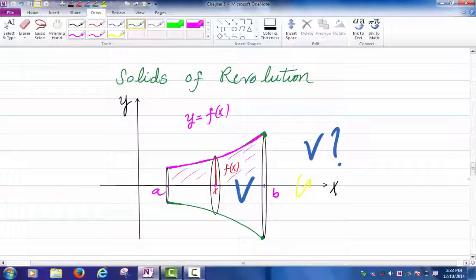One thing that I want you to realize here, look at the cross sections. What do I mean by cross sections? You have this solid. If I cut the solid with a vertical plane, vertical to the x-axis, the axis of revolution, then what kind of region do I get? Well, I claim I should be getting a disk. No matter where I cut it, I should always get a disk. Why? Well, think about what you're doing. You have this region being revolved around the x-axis.